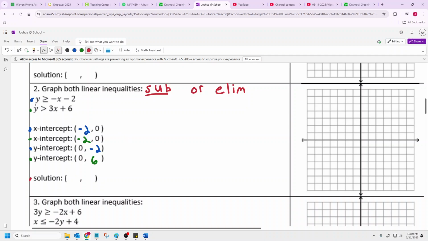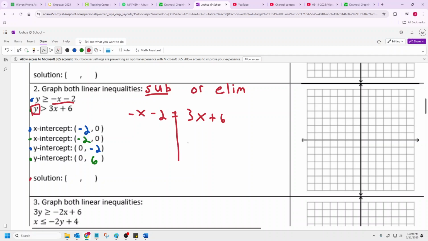So how do I use it? It says y is equal to this stuff right here, but I have another y right here. I'm going to substitute this in. So watch what I start with. I have negative x minus 2, and remember, ignore the gator mouth whenever we're solving for points. I'm using my second equation. I have y, but what am I going to substitute in? I'm going to substitute in negative x minus 2 equals 3x plus 6.